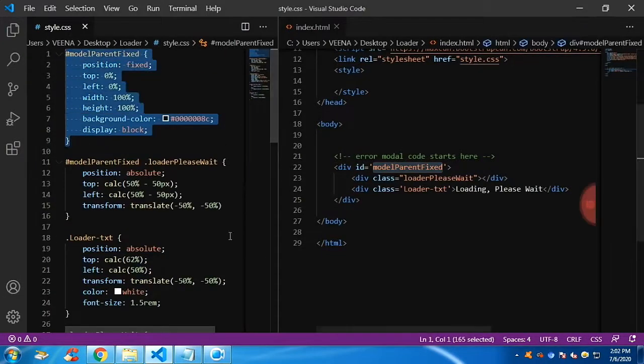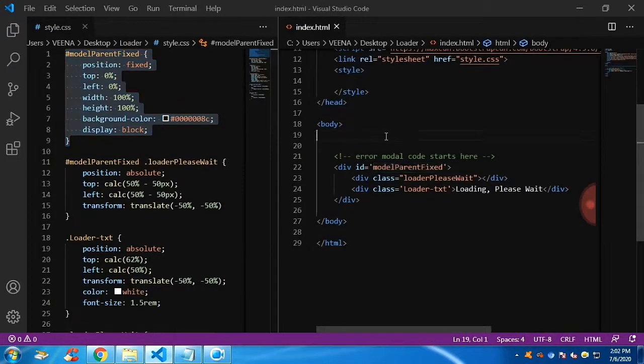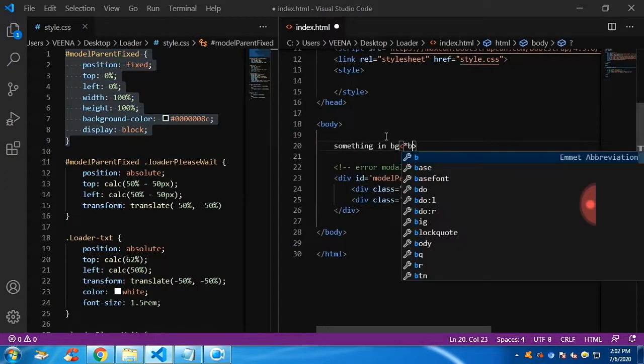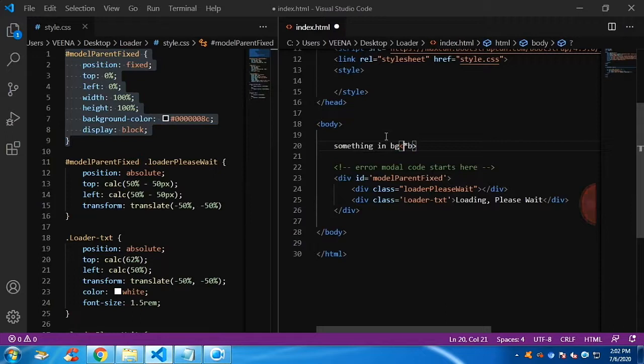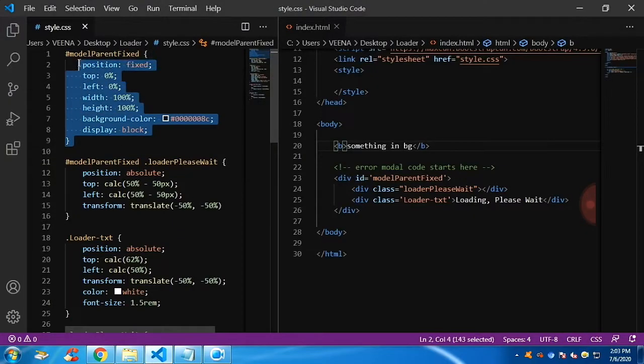It will take the full screen with a transparent background, and even if you write below, it will be displayed behind our screen. This screen is simply the modal parent fixed. I have given the id as modal parent fixed. So if you refresh it, you can see it's behind this loader main screen.